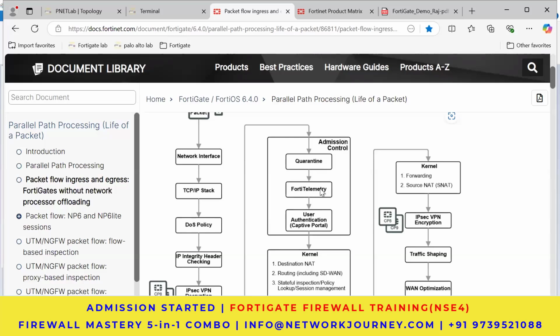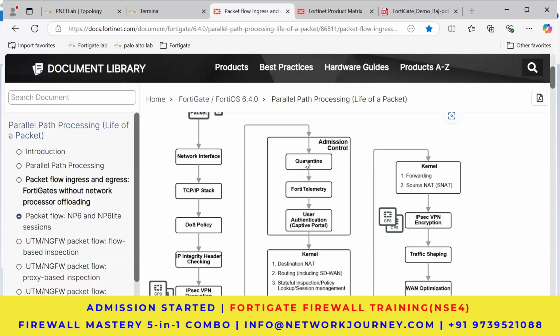So if we configure the FortiTelemetry on our firewall to check the traffic, and there is any quarantine or any virus or anything malicious, this telemetry will be updated over the internet for any of the other attacks, new malicious sources.